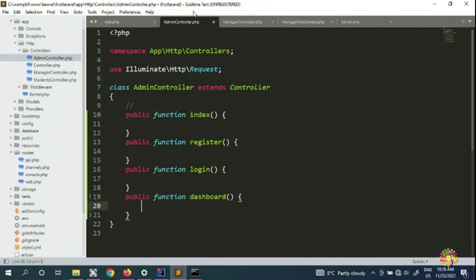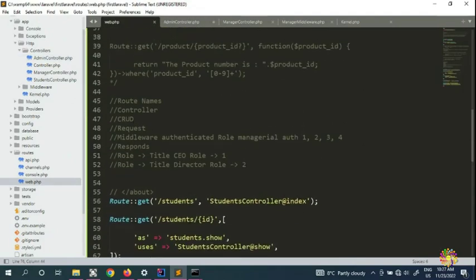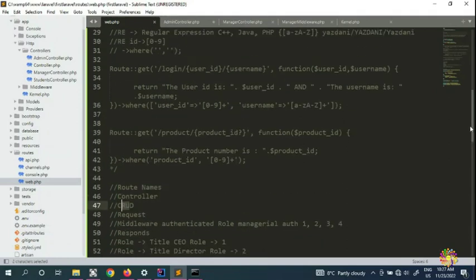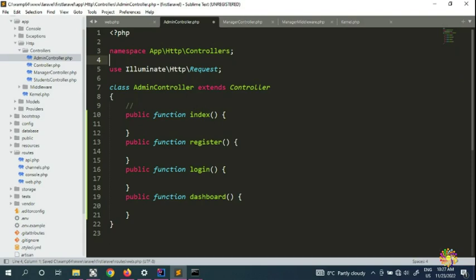Keep in mind, as we said about the CRUD, that you guys need to put an update, and you need to put a read. You can put all of these, plus you can put anything you like, because from here you control everything.